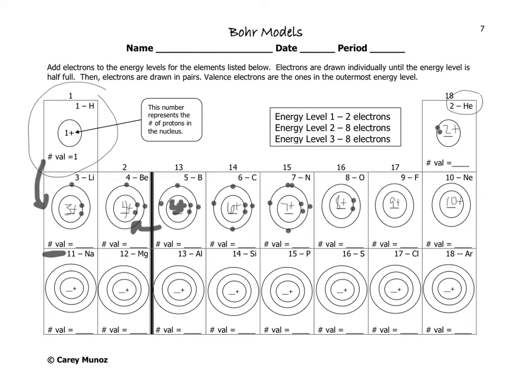Oxygen. So we have the same pair as before with nitrogen, but we'll have 1 extra pair. Fluorine. And then finally, when we get to neon, we'll have 10. So we will end up with our outer ring being full. Because remember, the maximum it could hold was 8, and now with 2 in the first, it needs 8 in the second. I'm going to go ahead and show you what valence means.